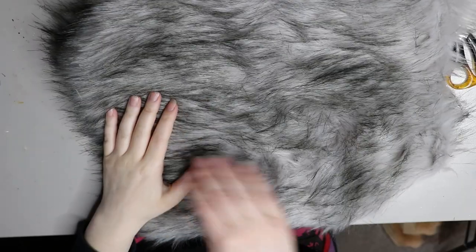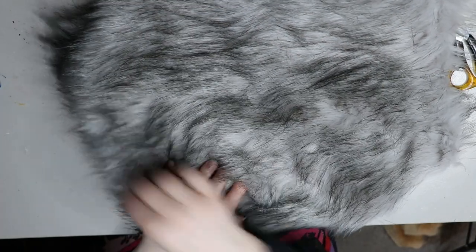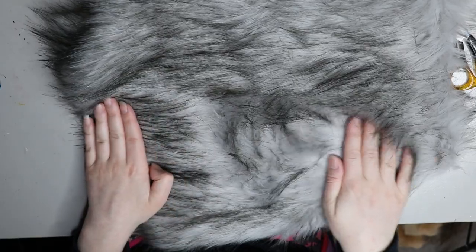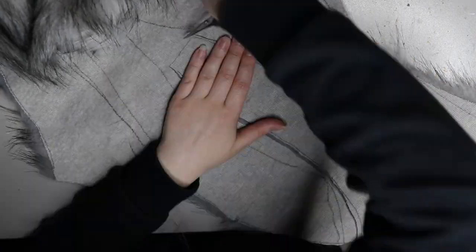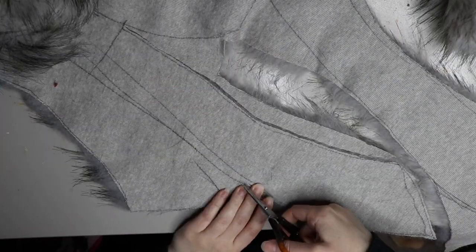And this is the grey faux fur that I'm going to be using, and it's a faux fur that I've used for my shoebill, so I'm running pretty low on it, and I reckon I'll run out because I have another shoebill commission to do. But it's a nice grey colour underneath, and the tips are black, but we're going to be trimming off these black tips and just using that underpile colour, which is what I wanted. And then I'm going to be adding some colouring to that to blend it into that orangey yellow colour.